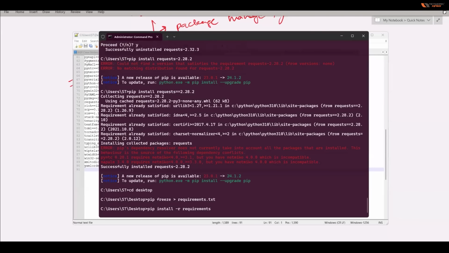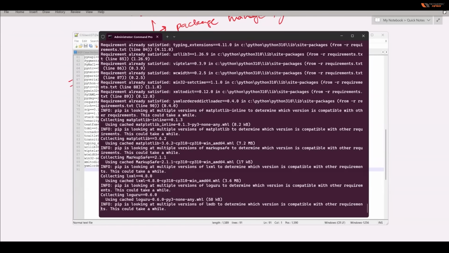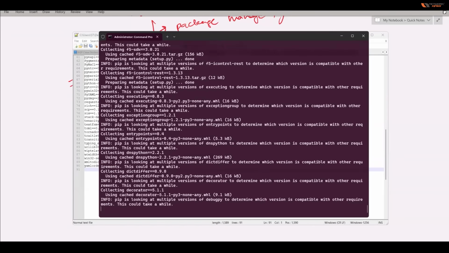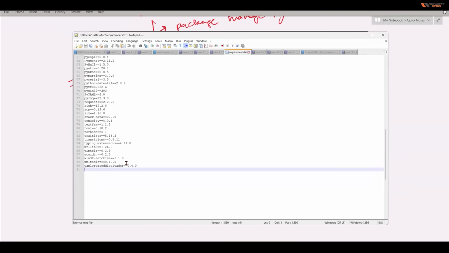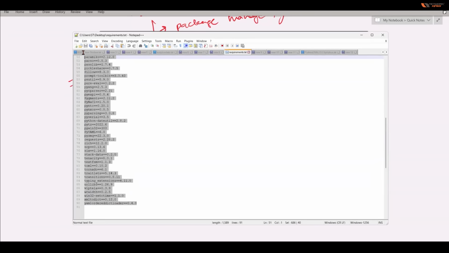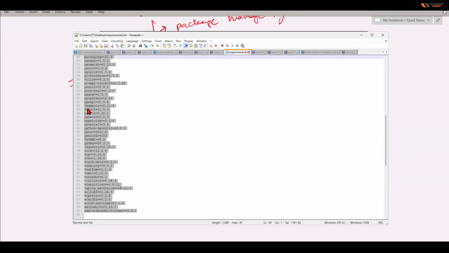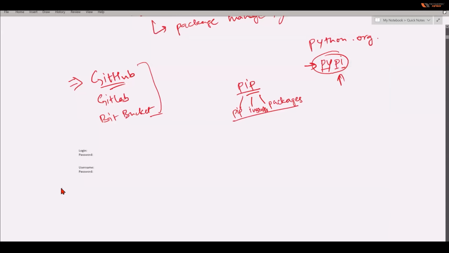Okay, and hit enter. Now what will happen? Automatically all your libraries will be installed according to the versions that were mentioned in the file. So if 10 libraries are mentioned in this, the 10 libraries with that exact same version number will get installed on your PC also, and you will be able to run the project as I was able to run it. Clear? Understood what pip freeze is for?